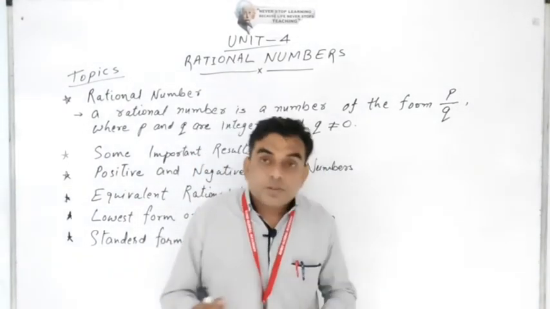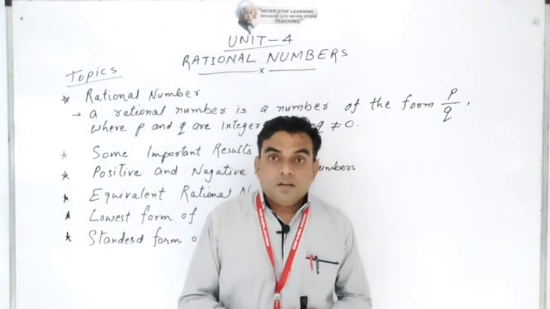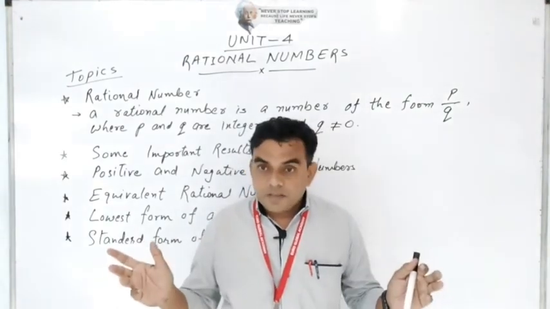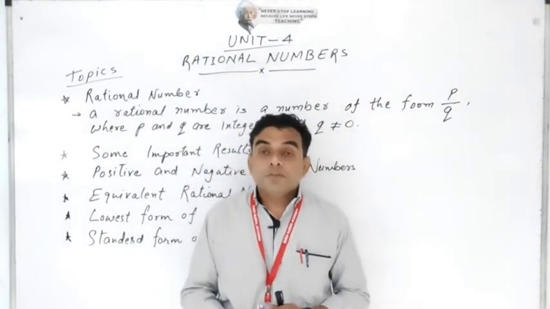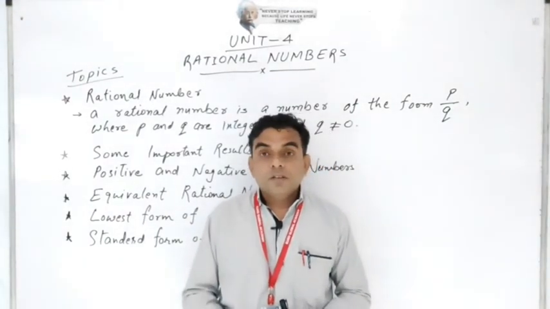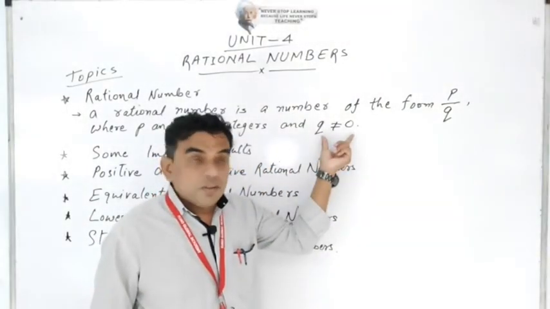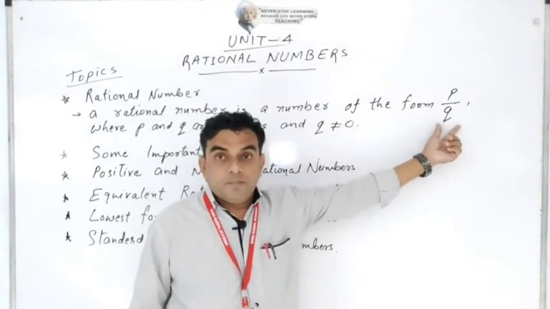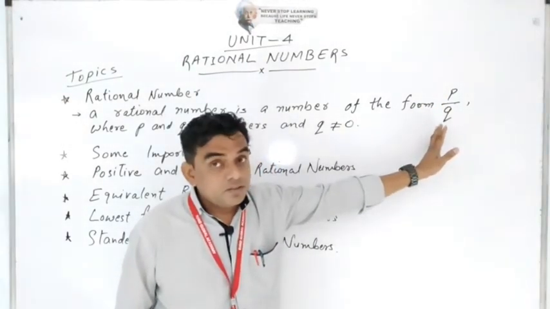In a rational number, students, in a fraction also, if the digit in the place of the numerator is 0, it doesn't matter. But in the denominator, students, if the denominator is 0, it is not possible. It is infinite, that means there is no end, students. So be sure that Q is not equal to 0. That means the denominator is not equal to 0. But keep in mind, students, P and Q both are integers. Okay?